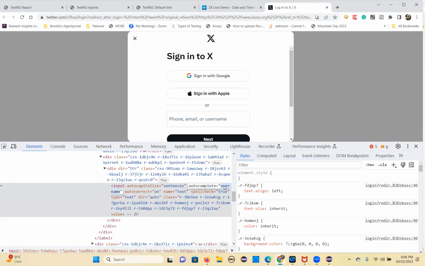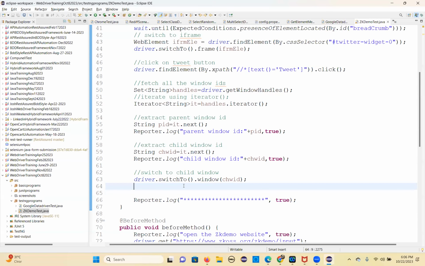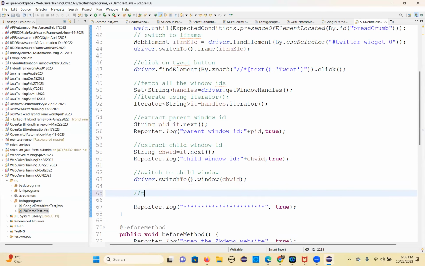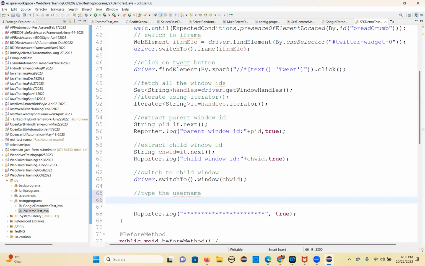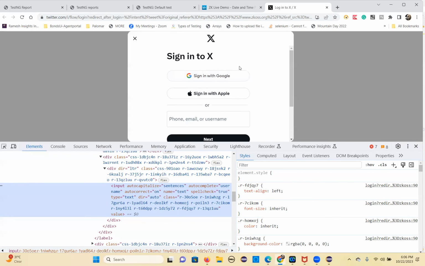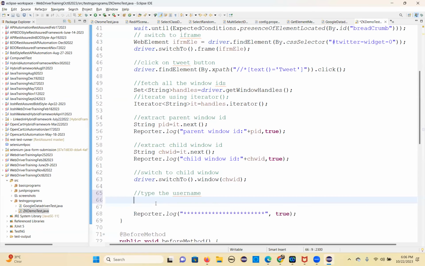So let me write XPath. First what I need to do, I need to type the username. I just want to type something on the child window. Maybe you can put a wait also.